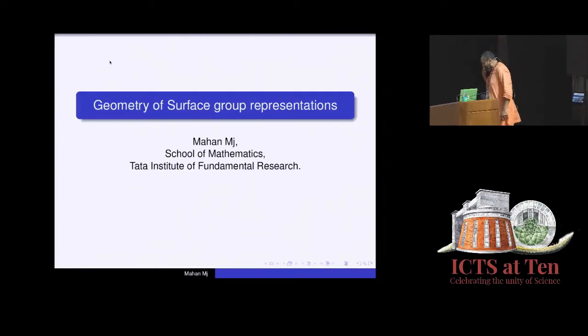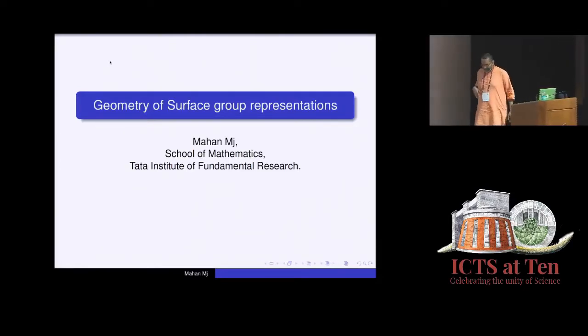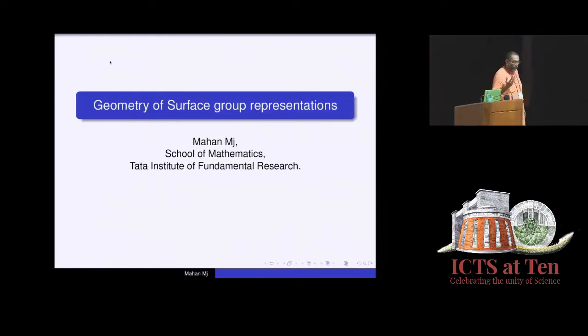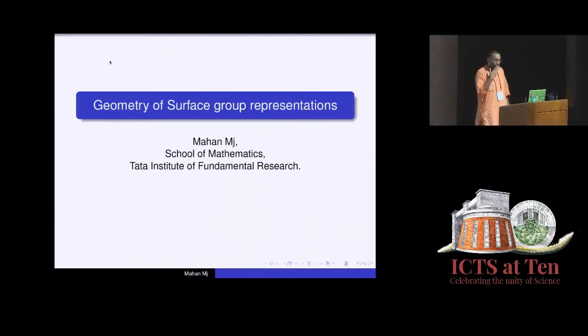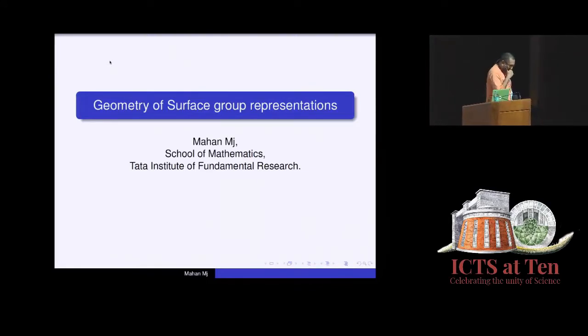Yeah, so probably because of free association, I was being reminded yesterday of this old movie called Bringing Up Baby, where baby actually refers to a young pet leopard. And it's always very heartening to come to ICTS because there's this air of boyishness, take that as a gender-neutral term, about the place, which is very gladdening and exciting.